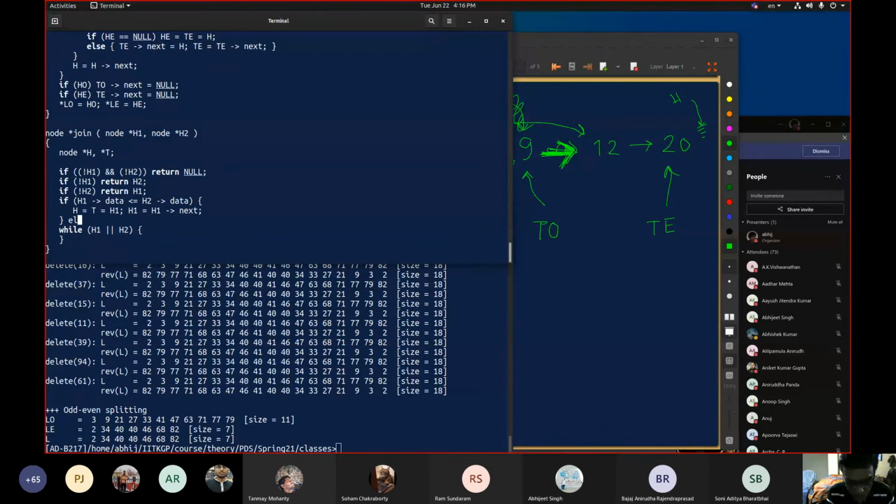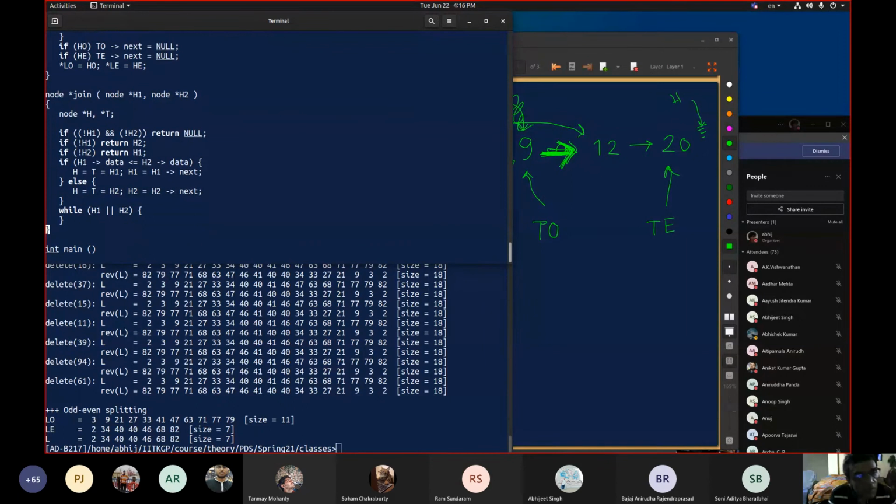Else, I am starting the joined list. H2, whichever is smaller, I am starting the merged list at that point. H1 is smaller than this, otherwise.